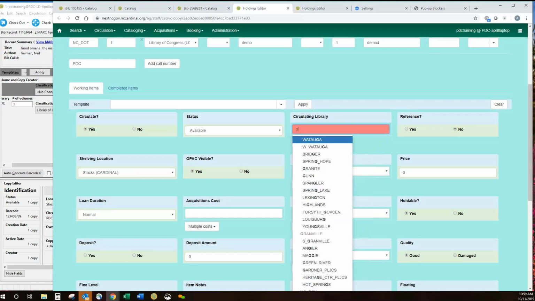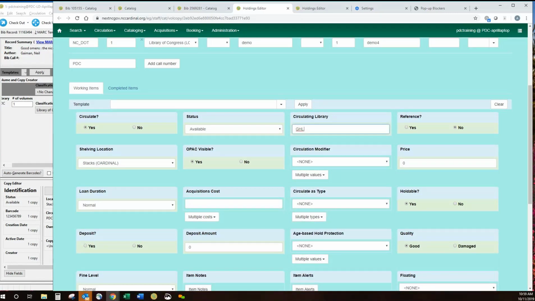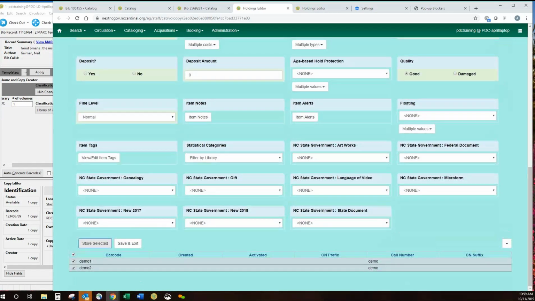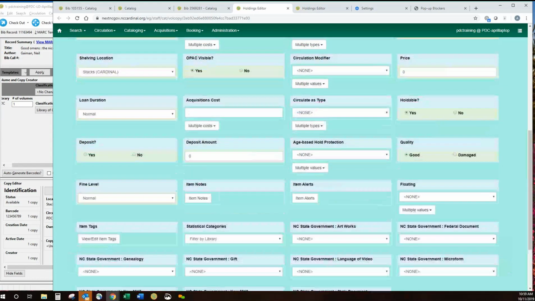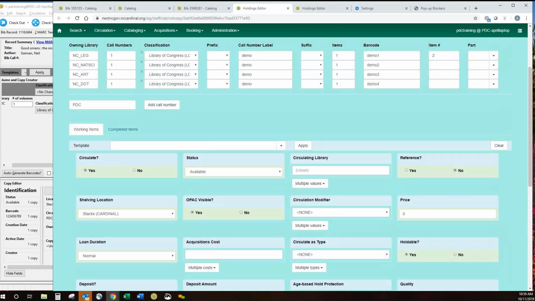So if I wanted to change this to, let's say, GHL for those 2, I can do that. Right. But I just have to do store selected. Yep. And just be, obviously make sure that the ones you have checked are the ones that you want to make those changes to. Mm-hmm.